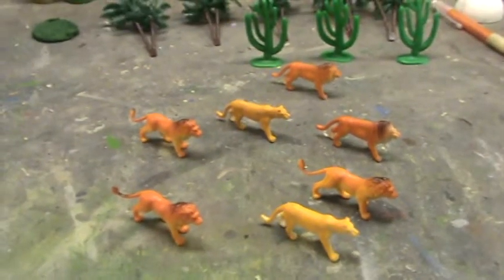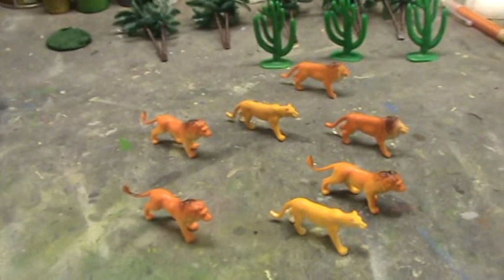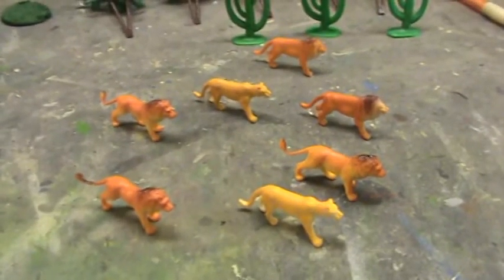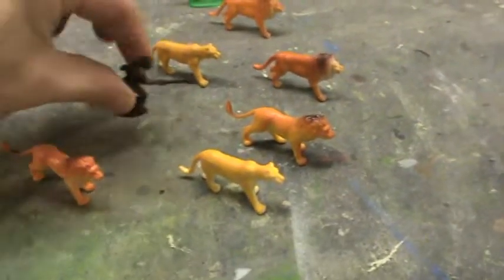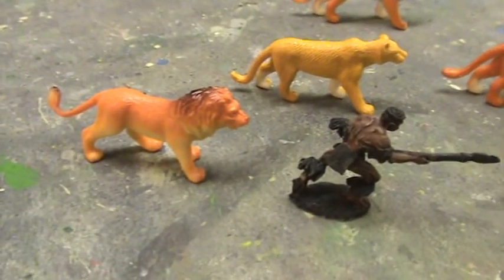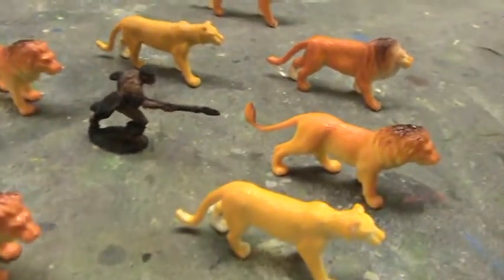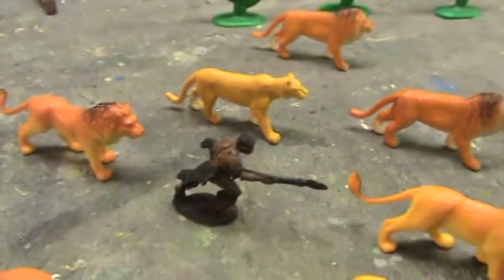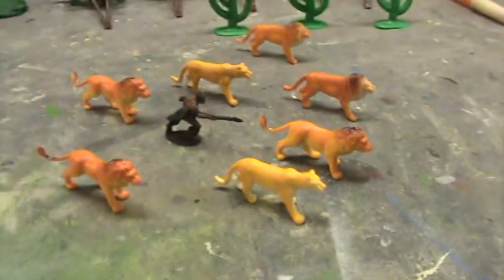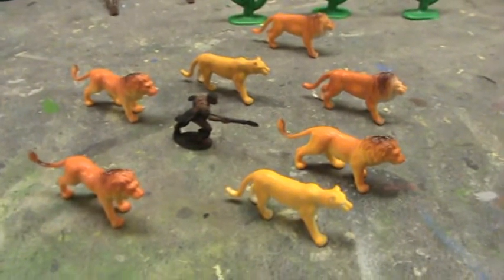And speaking of plastic toys, I've been looking. For my Zulu army, I want to do a were-faction where the Zulus can turn into lions. Look at the scale — the scale is perfect. It puts on maybe 50% beef and it's just awesome. So I'm probably going to go and pick up more of these guys and have an entire formation that can literally change into lions.